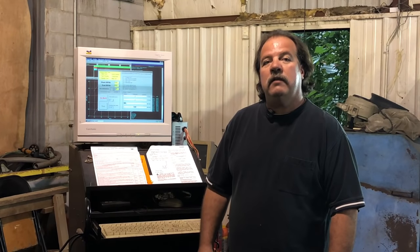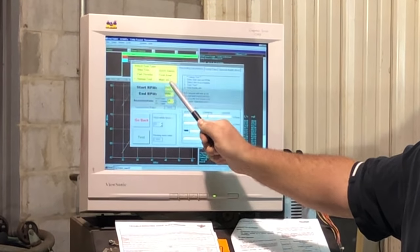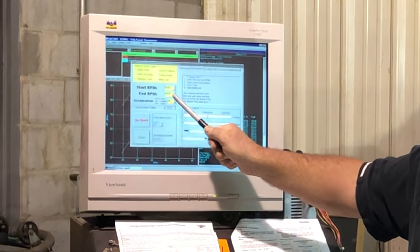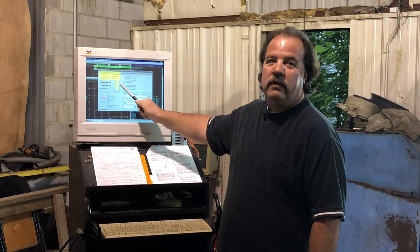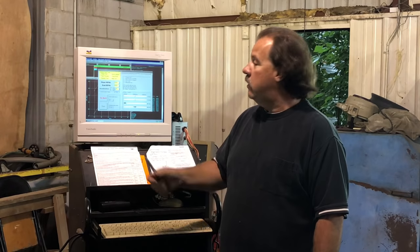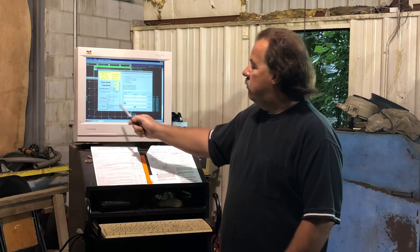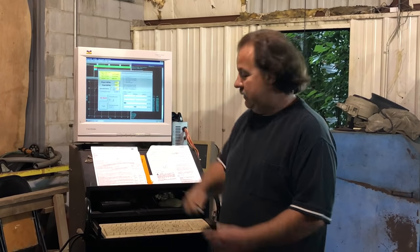Now we're going to talk about the setup screen. Here's where we're going to start the dyno run. Here's where we're going to end the dyno run. We have calculated where the tach ratio is on this motorcycle, so we know exactly what RPM we're turning to get our start and ending position. Now, we're going to go to test.